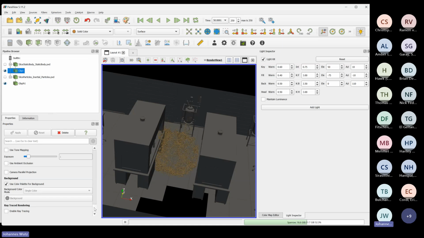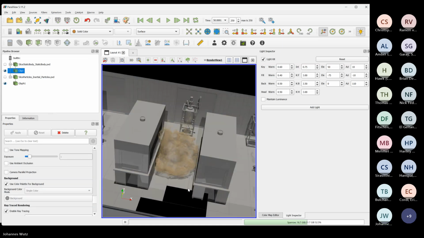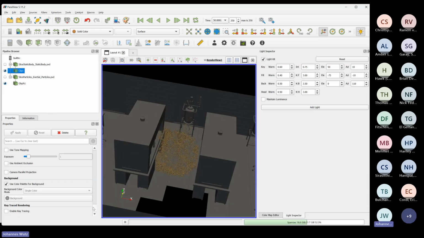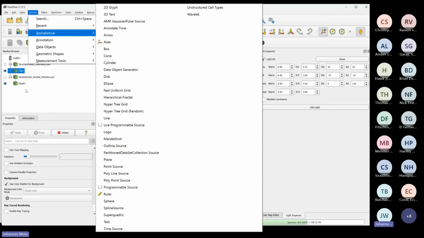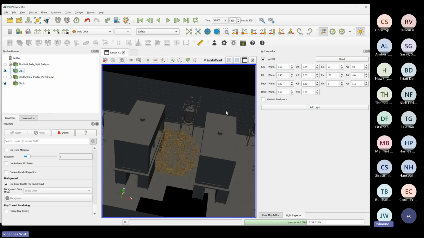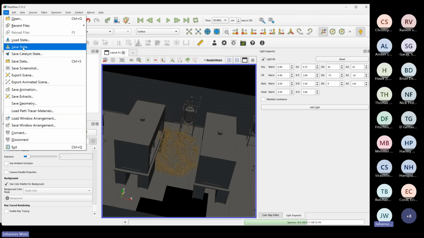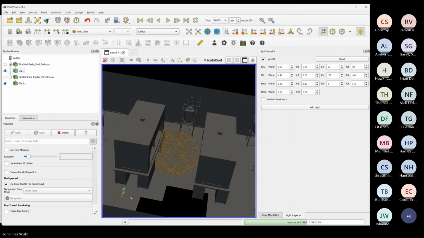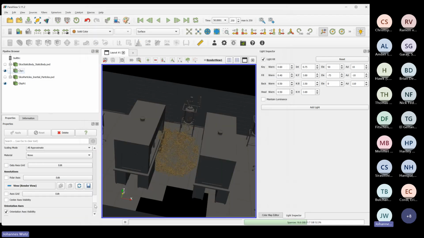Now, okay, my geometry is a bit broken, it looks a bit dangerous. Okay. One more thing we could show is using any surface as a light source. I can use particles as a light source. I can add, I don't know, a cylinder to create a real light in my scene or stuff like that. I'm doing that by, and let's never forget this. But it seems to be a lot more stable now. I don't know what was up in the beginning.